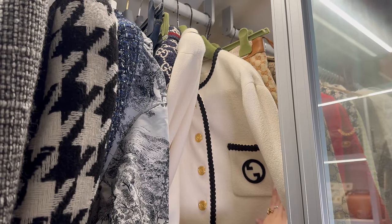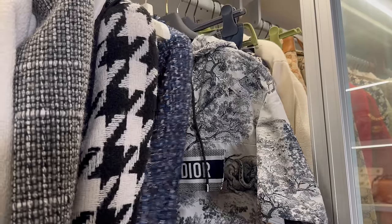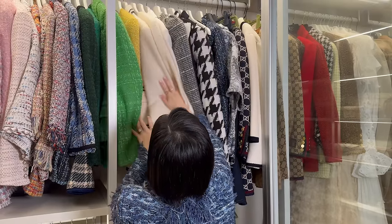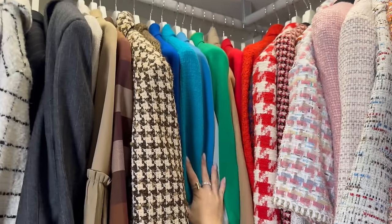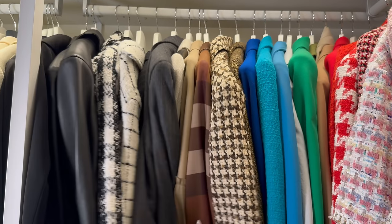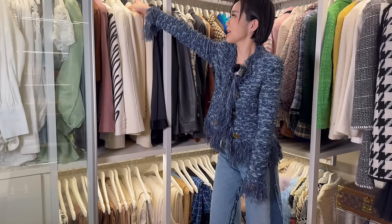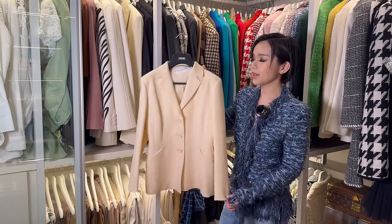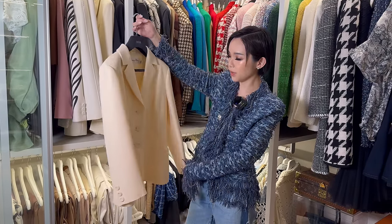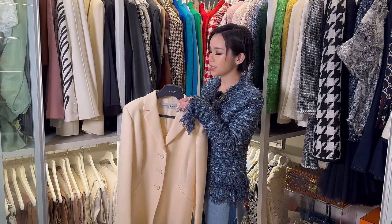These are some of my beautiful Gucci pieces. I've not worn this coat yet but I will soon. We have a Dior hoodie and another Balmain piece that is very gorgeous with these oversized buttons. I also wanted to show you my blazers — lots of colors here. This is a very beautiful tailored Burberry blazer that I ought to bring out soon. And I wanted to share my favorite Dior bar jacket — this is a very classic and iconic piece from the Maison, such a beautiful silhouette. It hugs the body in all the right places and can be easily paired with trousers, jeans, or even a tulle skirt.